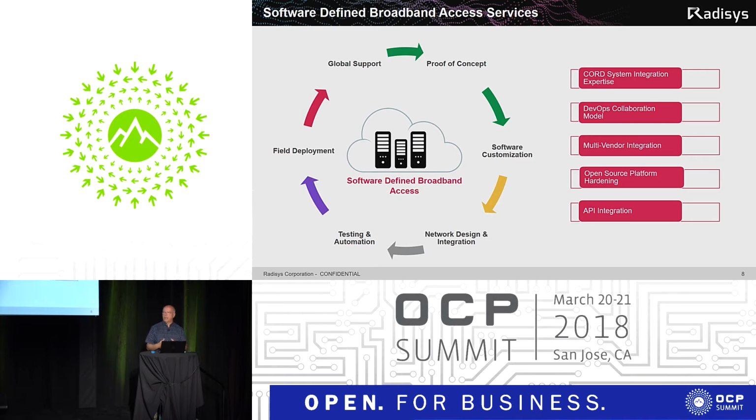As you go through the process of system integration with OCP and open software, there are many steps that need to be taken. There may be some variations, but in general, you start with the proof of concept. And then some amount of software customization. The software is not all plug and play, but that's the beauty of open software. We move on to network design and integration. You have to figure out how this solution will fit into your network, how you're going to manage it, how you're going to install equipment, and how you're going to handle replacement.